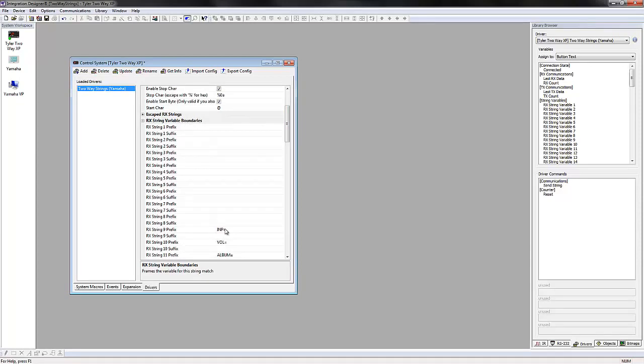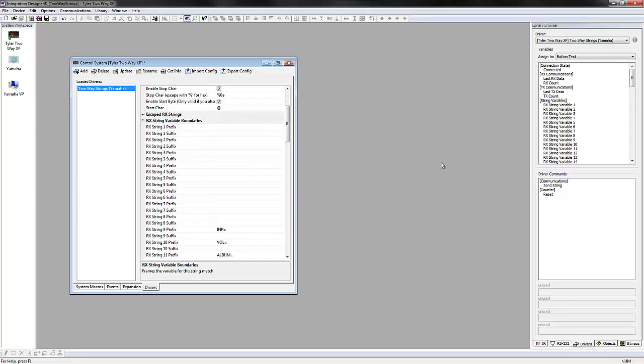And what happens is it goes through that string. Now it's identified that there was a match. 9 was a match. So it goes down and looks for this string, this INP equals. Once it finds that, it drops off that and anything in front of it, and then goes through the string farther and finds the suffix. Now we don't have a suffix in here, but if it found a suffix, it would cut that off the back end. And what's left, it actually writes to a string variable.